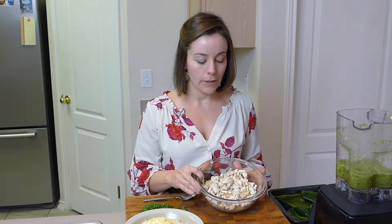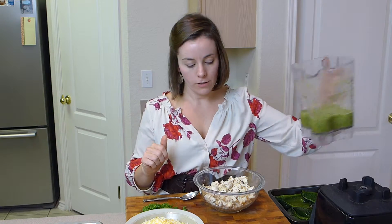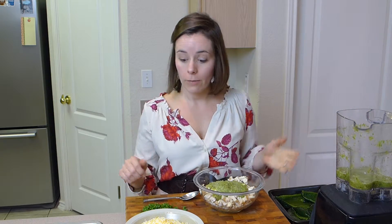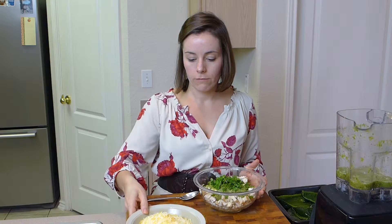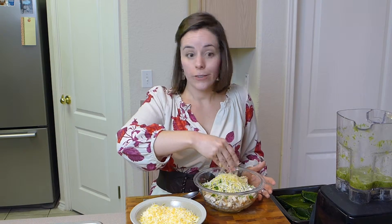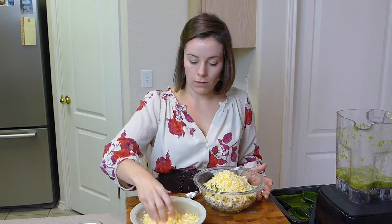I'm going to mix the chicken. I have about two and a half cups of chopped cooked chicken. This recipe is great because you can use leftover chicken from the day before, or if you like to make a lot of chicken at once and use it for different things — perfect. I have chicken breasts here, but you can use a mixture of white meat and dark meat, or just dark meat. I'm adding a little less than a cup of sauce, a quarter cup of chopped cilantro, and about three-fourths cup of shredded cheese. You can use any kind — I have a Mexican blend, but cheddar or Monterey Jack works too. We'll use the rest of the cheese on top.